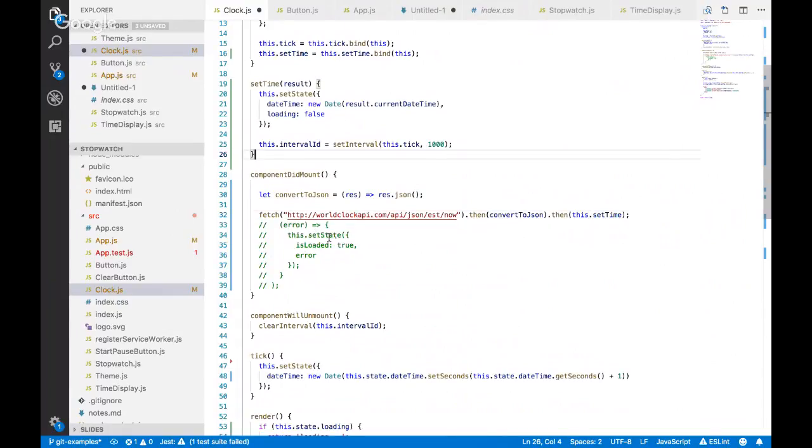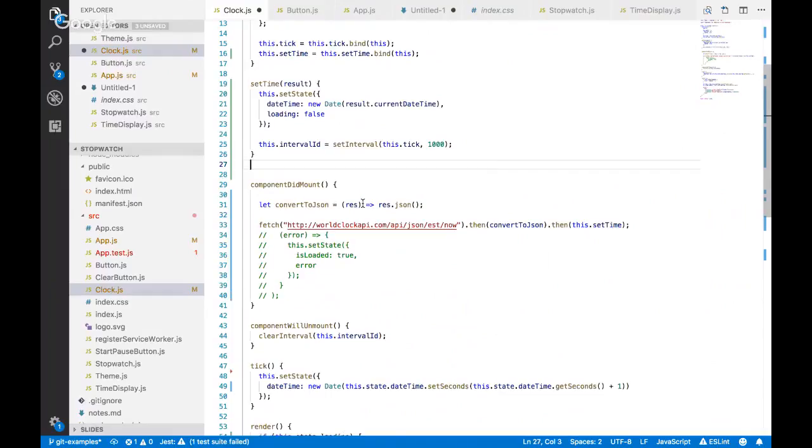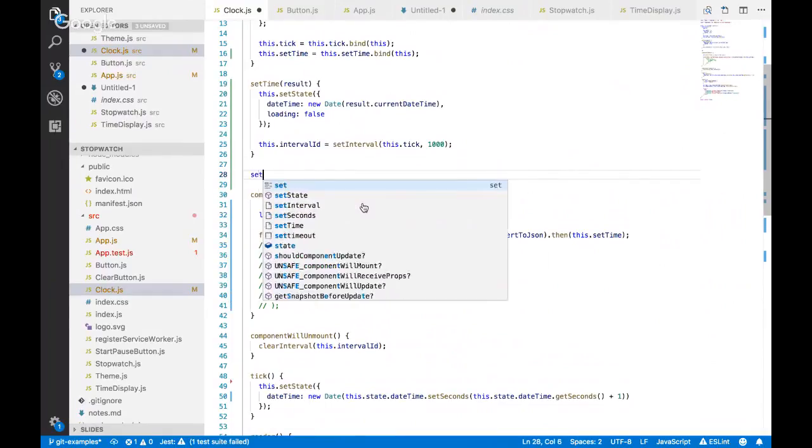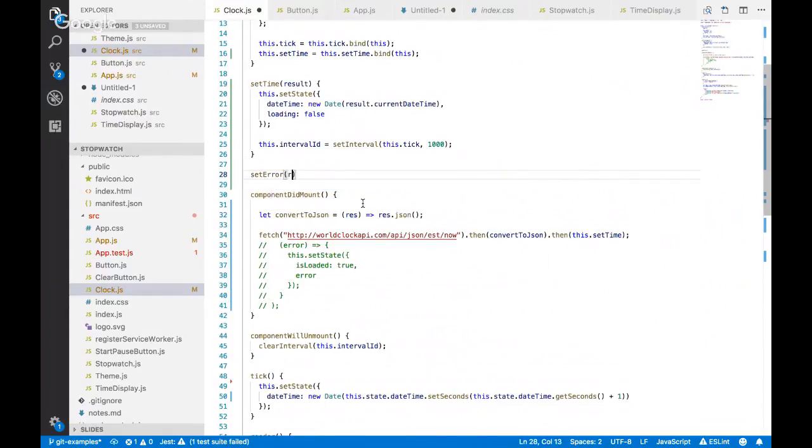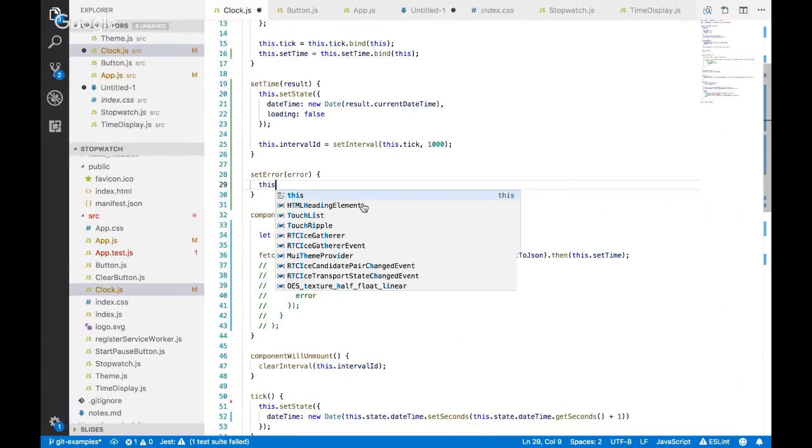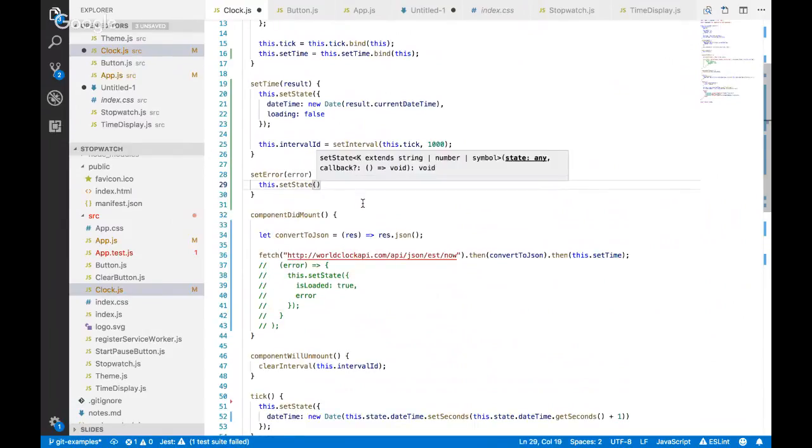So let's say I'm going to do it much like I did here. Set error. We'll get back whatever the error is, and this dot set state.